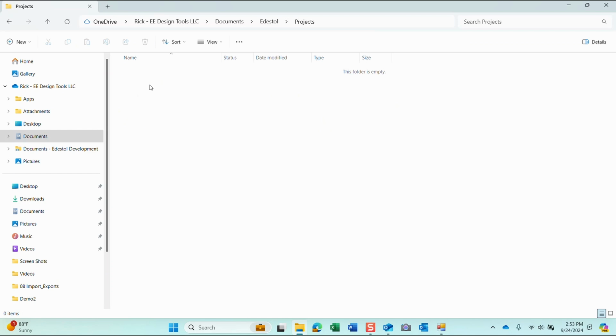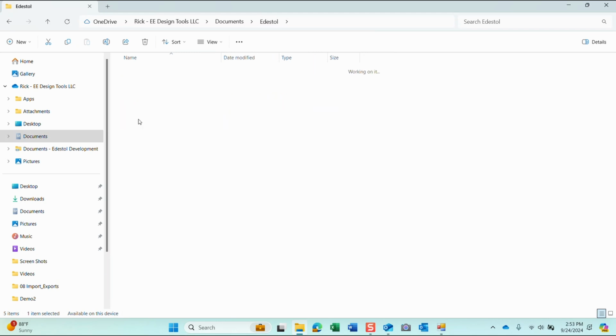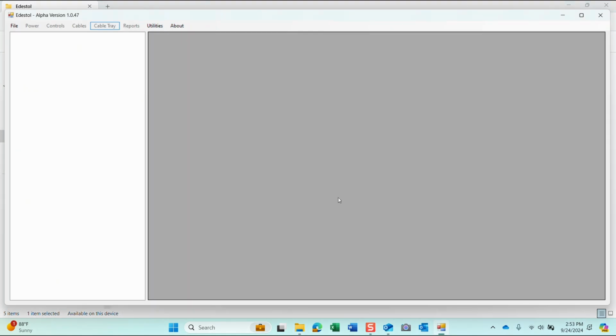This is where your projects will actually be created should you elect to do that, and I'll talk about that here in a minute. And then when you print out any of your reports, you'll have a subdirectory. So this is a whole subdirectory structure that comes with it, so you can look in particular areas for different files. When we do significant projects, you generate lots of different reports, exports, backups, different projects, and I wanted to give you a little bit of an organizational structure.